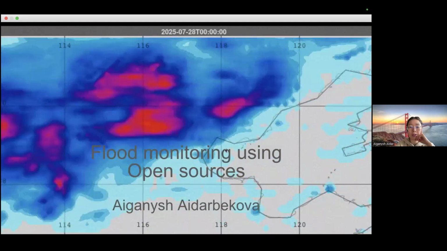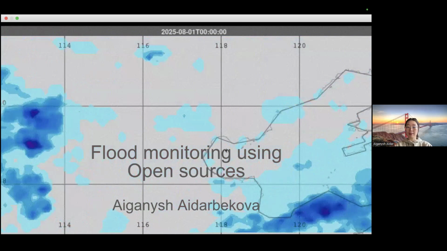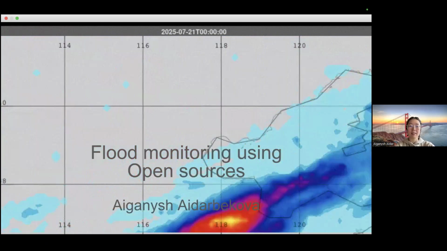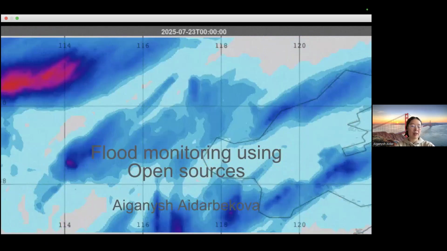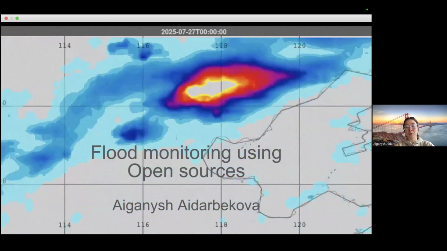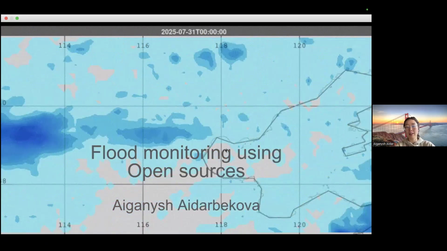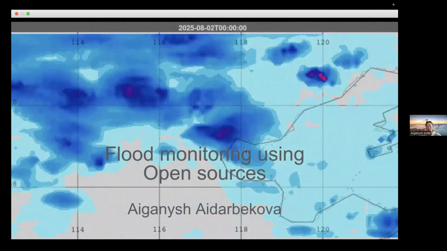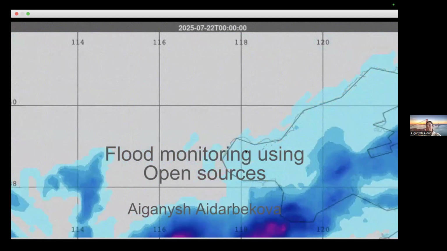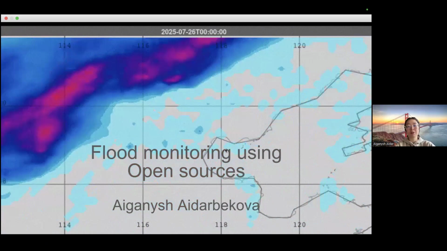So yeah, what can you do with open sources? That will be the topic of this presentation. Just to remind you that my work involves only working with open sources, so with the publicly available information that I usually find on the internet. But if you're a journalist or researcher, you can also use traditional methods too.